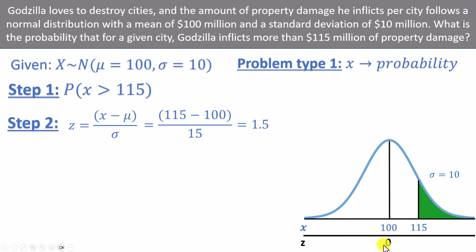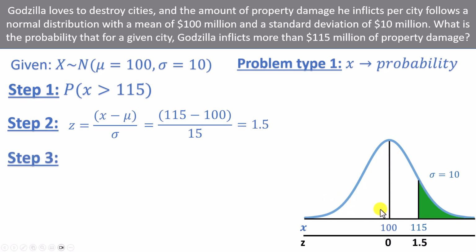So a z-score of 0, we know, always goes right down the middle of the normal distribution, represented by the mean. And the 1.5 corresponds to that 115 value, right? So those pair up together. Many times I might not draw the x values on the picture because when we go to the calculator, all we really need is the z-scores. But so we can see this in the early examples, maybe I'll write both of those up there, have the x's and the z's on the distribution.